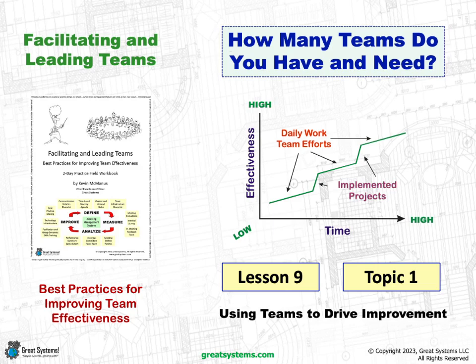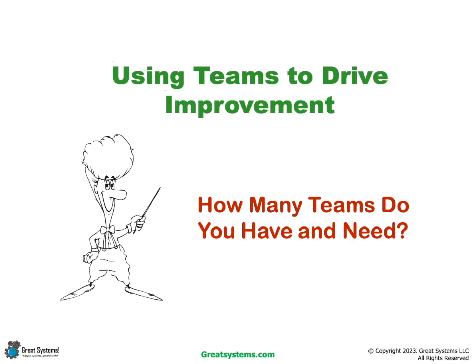When I first started working with teams over 30 years ago, it was actually a struggle to get organizations to have lots of teams in action. Ironically, more than 40 years later now, most organizations have too many teams in action. They have redundant teams, duplicate teams. In other words, we're having way too many meetings, groups of people getting together in an attempt to accomplish something. That's what I call a meeting.